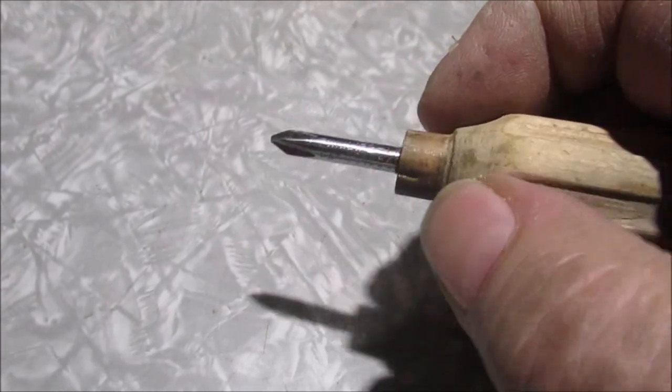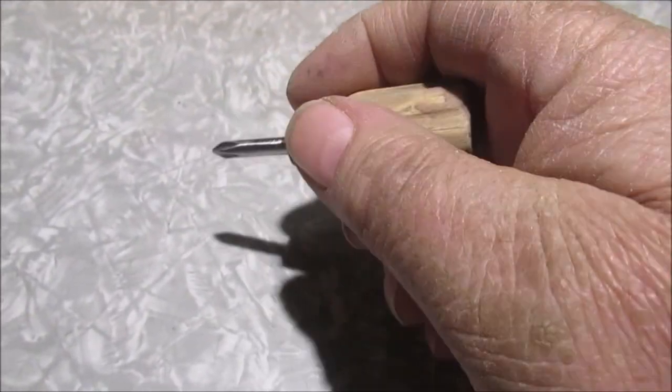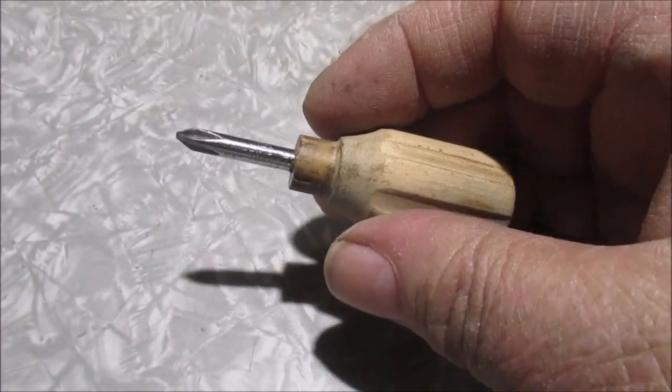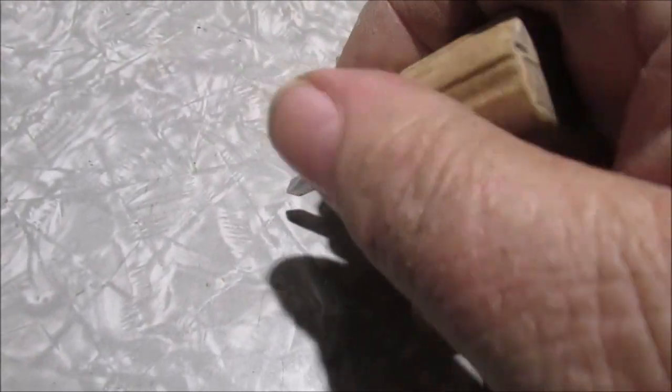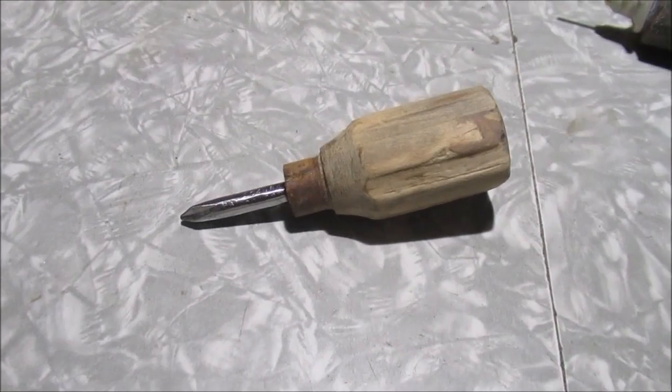But it's still, it's not bad. Somebody with smaller hands than me, but it's not a bad little stubby number. It's a number 1 Phillips. So it's not a bad little stubby to work on stuff with. It's usable. Okay, stay tuned.